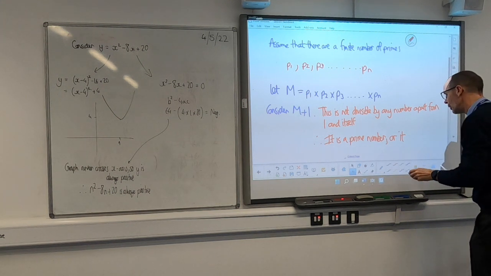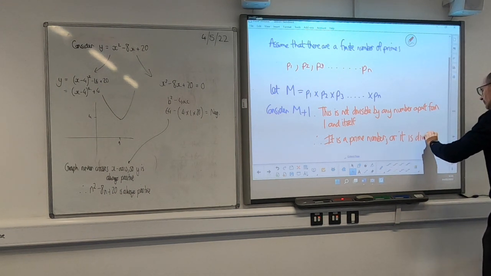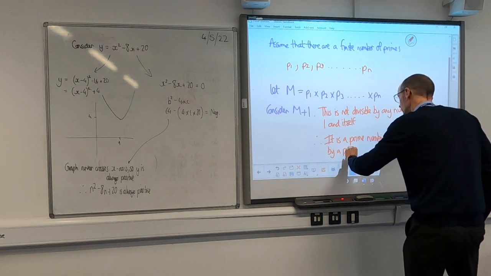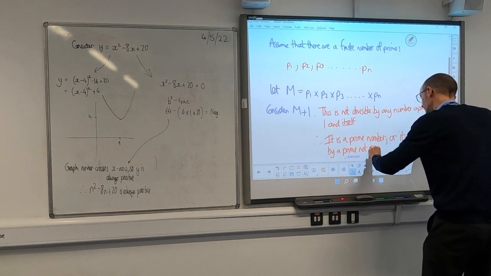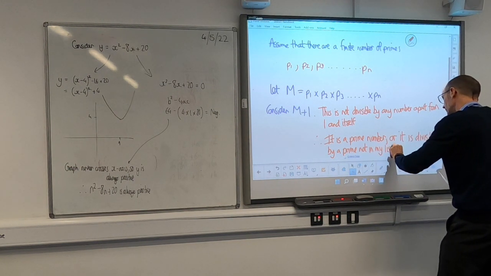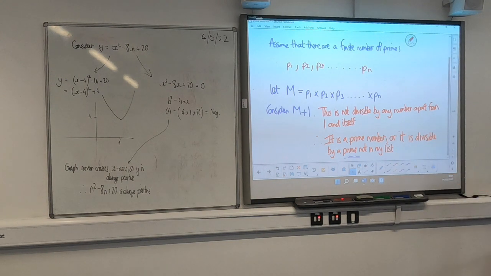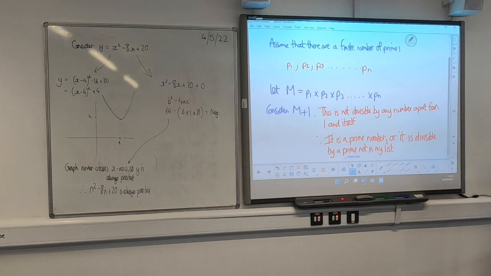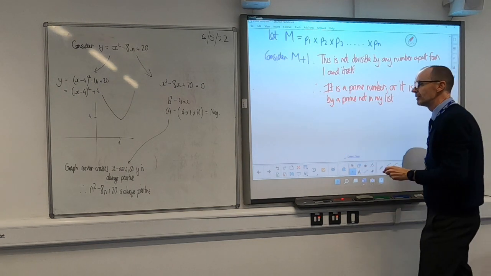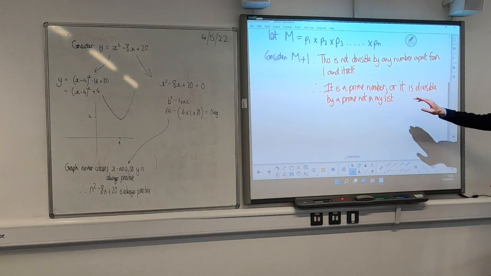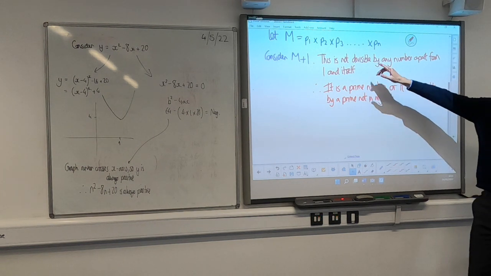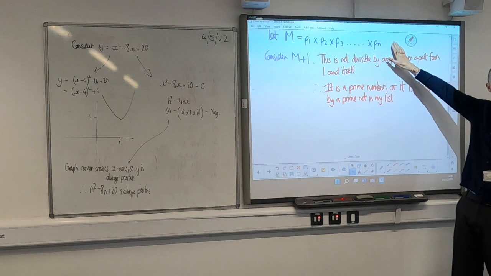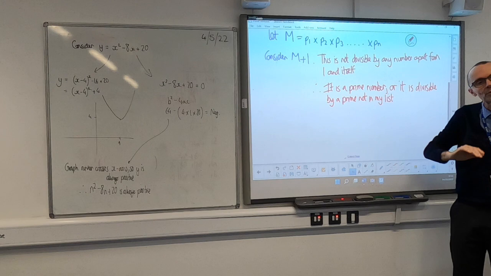So it is a prime number, or it is divisible by a prime number not in my original list. Either way, I found another prime number. Either this or my original list wasn't complete. So you mean like bigger than? So you mean in that little gap? It's either a prime number. No. There's certainly nothing in that gap there. But this number might be divisible by a prime number that should have been over this, or itself it might be a new prime number.